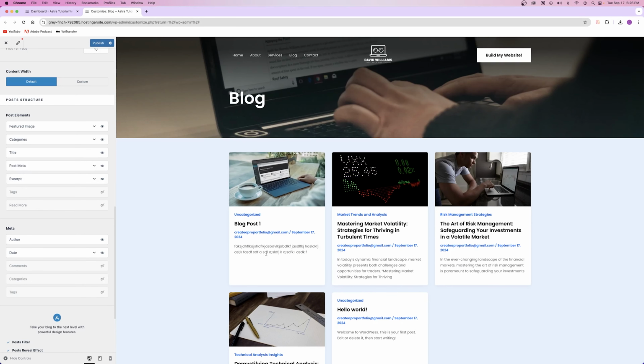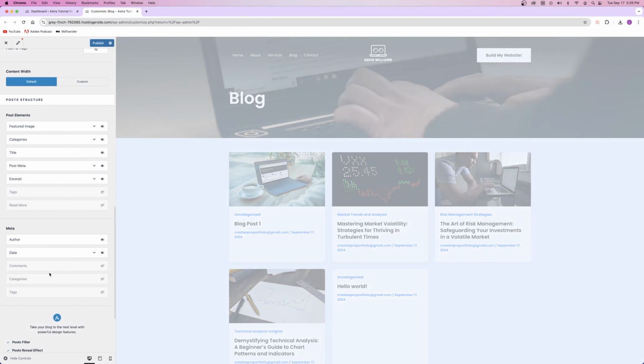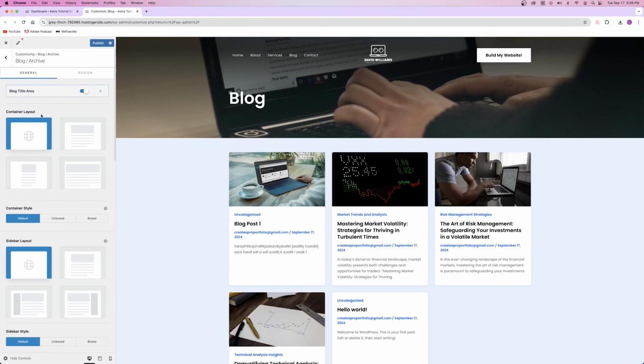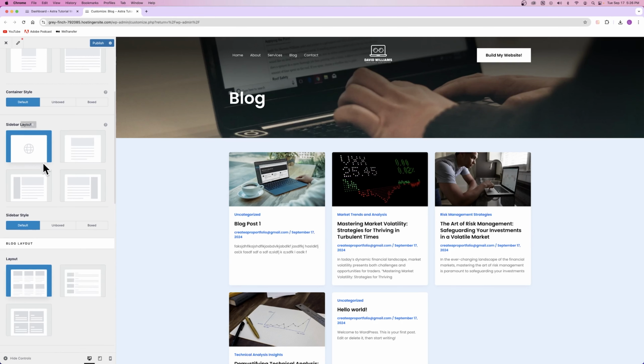The excerpt is like this little excerpt of your article. So it's like the first paragraph. You can turn that off. Totally up to you guys. But that's about it. Same settings though. Layout, is it normal? Is it narrow, full width? So narrow would squeeze this. Full width would make it full screen. You don't have a sidebar.